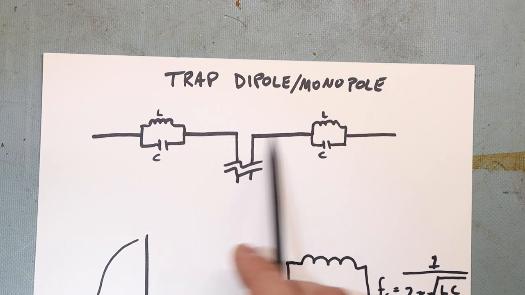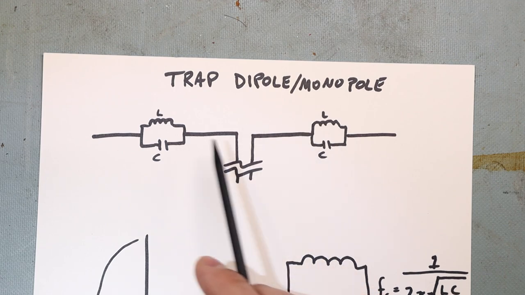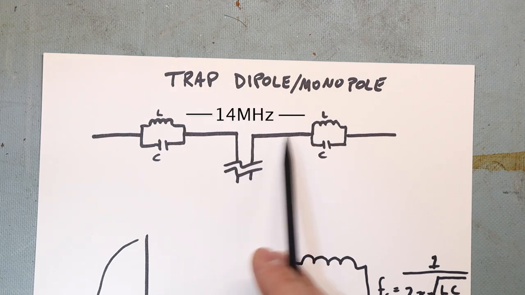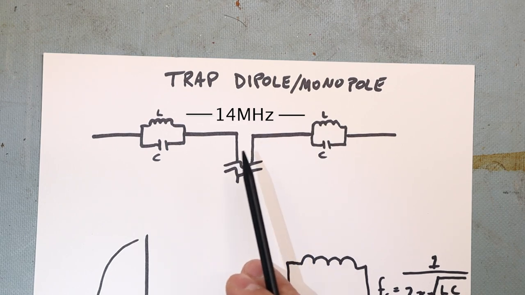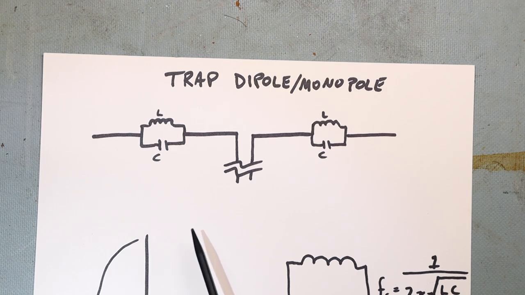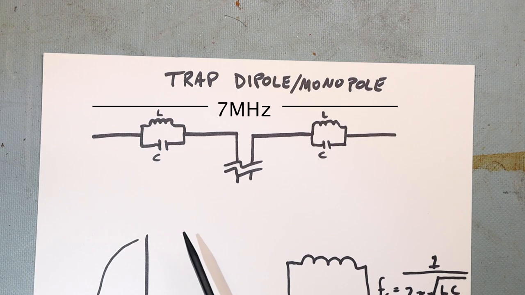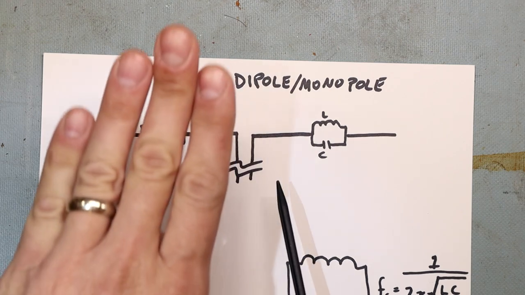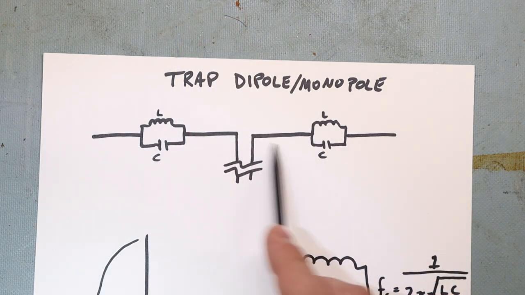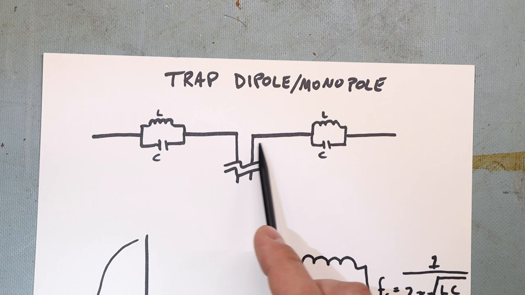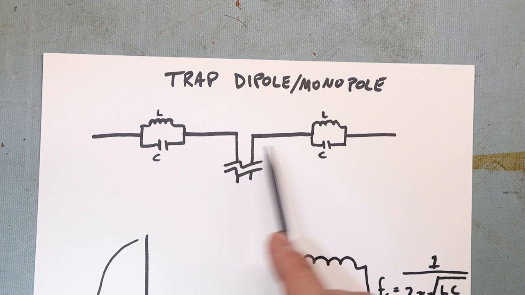In general we calculate the length for a particular dipole here. In my case it's going to be 14 megahertz which is the 20 meter band, and instead of a dipole I'm actually going to add this to my monopole. Right now it's configured for 20 meters and I want to add 40 meters to it, so what I'm going to do is basically remove this half of the antenna, keep this half and just arrange it vertically. So we calculate the length for 20 meters which happens to be about 16 feet on each leg. And then if we want to operate on another frequency we can install what's called the trap.